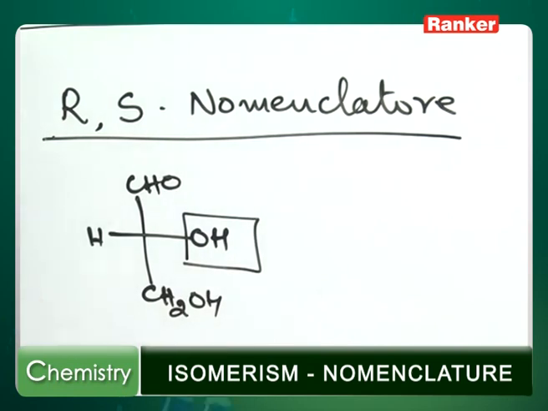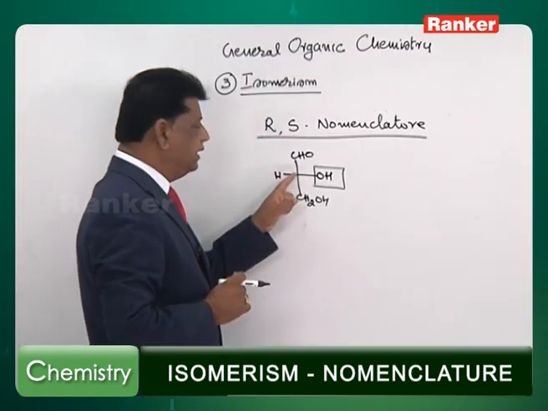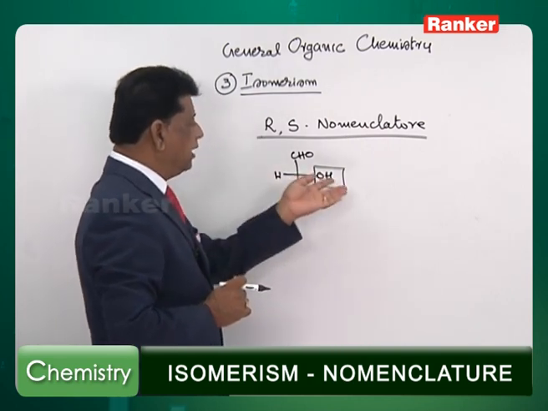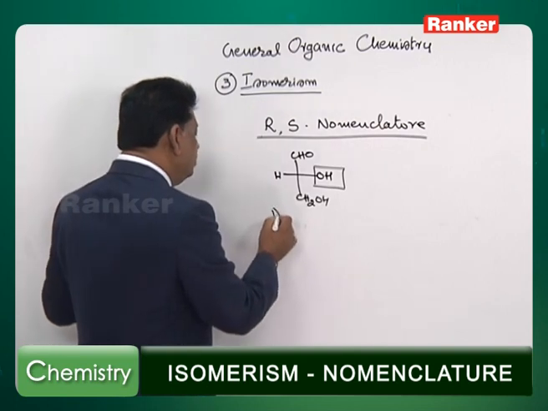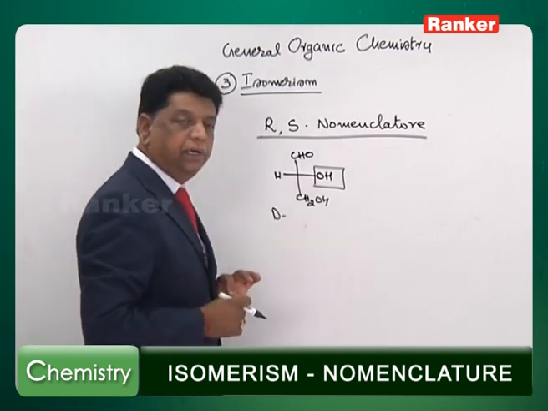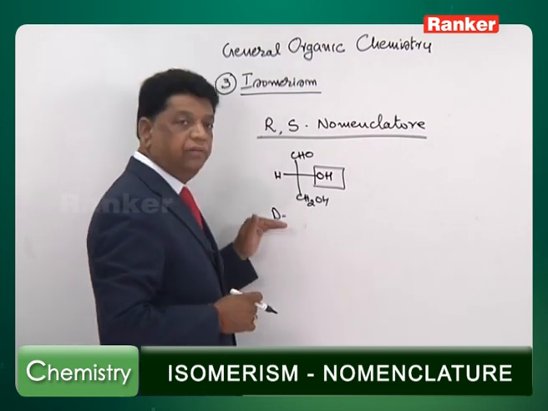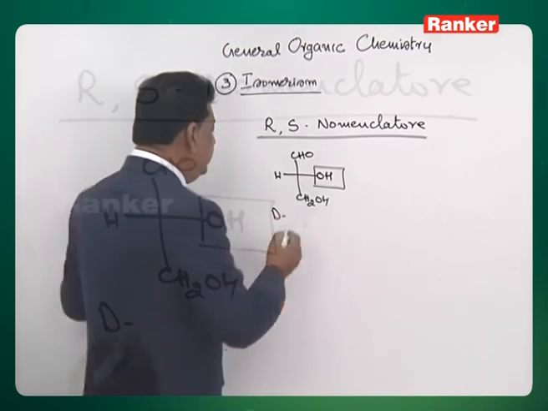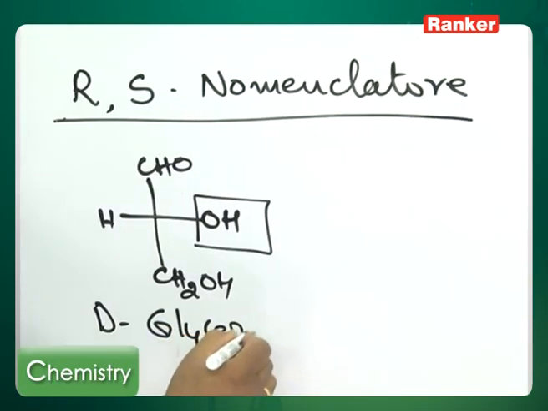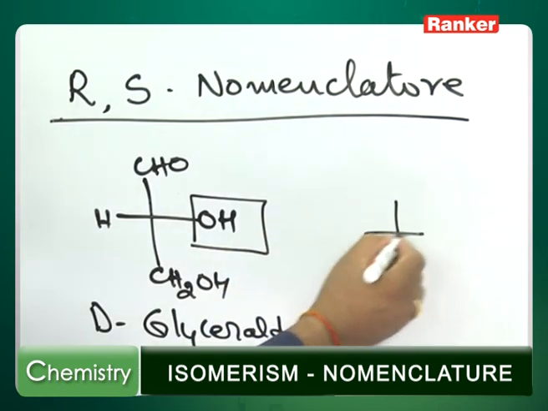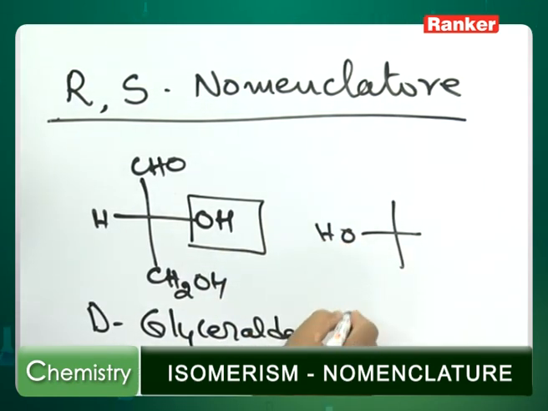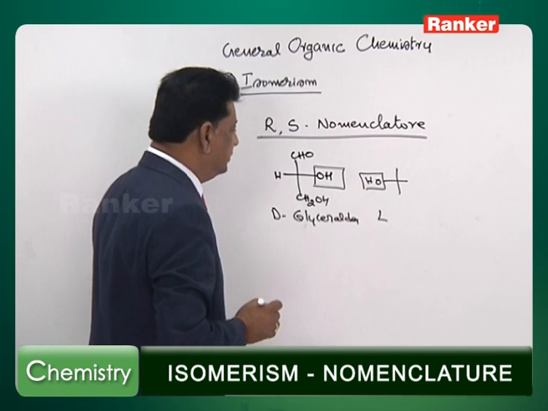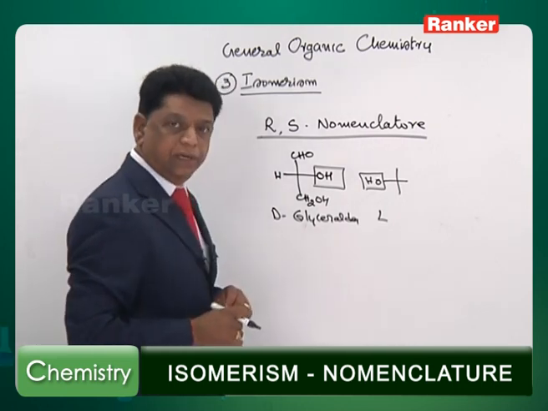When the molecule is written in the Fischer model, this is the only one chiral carbon. In the case of many also, the bottommost chiral carbon, if the important group is on the right side, we used to say capital D. Capital D is not connected with the property of the compound, but it is connected to the structure. So this is called capital D glyceraldehyde. Its mirror image will have the OH on this side, called capital L, left side is L, right side is capital D nomenclature, right. So this is called the DL nomenclature.